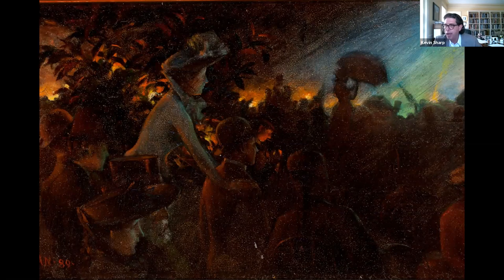I'm just in awe of painters to begin with, and I'm in awe of painters who reward me so generously if I just take a fraction of the time looking at a painting that they took to make the painting. I love this picture. We did the Curran retrospective in, I don't know, 2012 or something like that. And this painting was in it. And we all decided that these early works where Curran lavished so much attention on his subjects were the ones that we admired the most. And so when this one became available, we jumped all over it.